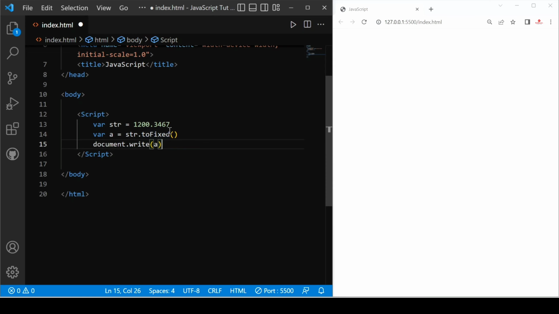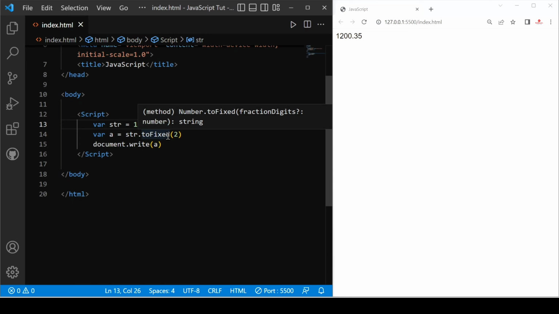If I want two decimal points, I provide 2. Now after 1200 we got .35. You can see. Okay. If I use 1 here, you can see now it is 1200.3. Okay. This is how it works.